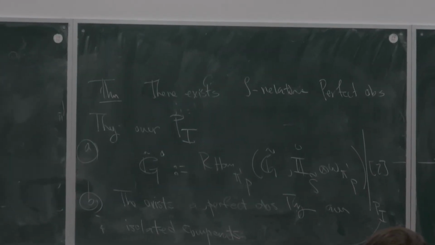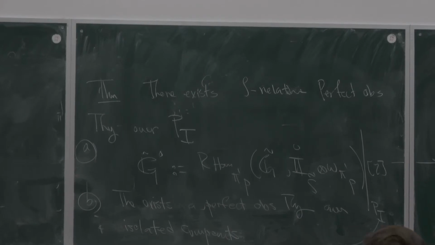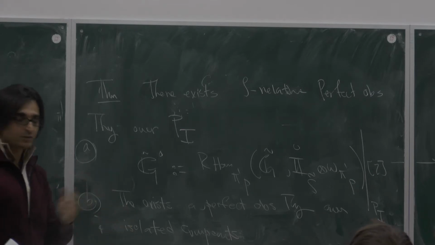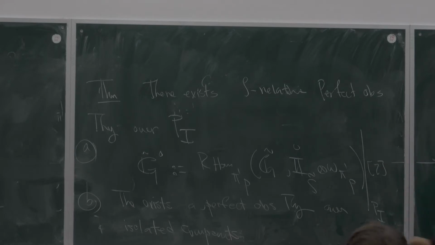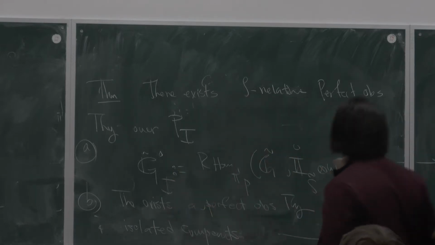The difference between connected type 1 components and isolated components is that type 1 components have sheaves which deform in the fiber together with the deformation of the surface in the ambient threefold. Isolated components do not have that deformation outside of the fiber. So there is a perfect obstruction theory for isolated components, and this I will put in here. Let's call it G dot 2, G dot of type 1.